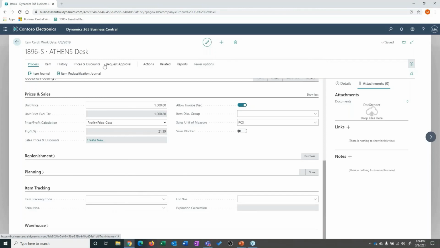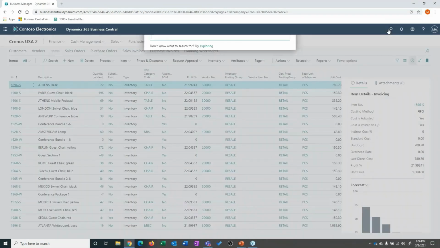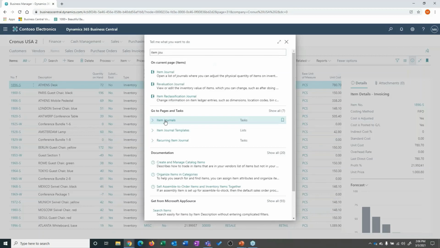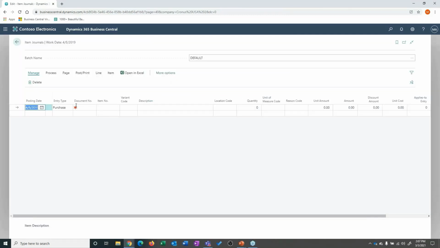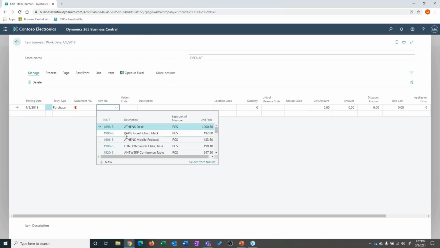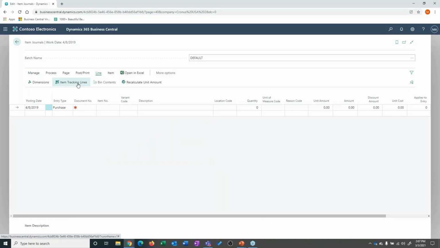So if I come in here and go to my item journal, and I've got a transaction set up already, let's just put one in here. What I would want to do is transact my transaction, and then on the line item, I'm going to have this item tracking codes. What the item tracking codes allows me to do is to assign lot and serial information to a particular transaction. So if I'm picking one from an existing transaction, that's how I'm going to transact against it. Item tracking lines is where I'm going to access that lot and serial information.